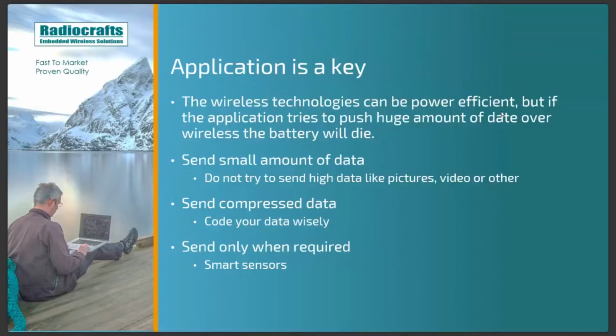Also, you have to compress your data. That means that you have to code it wisely. You cannot send a chatty text string consisting of thousands of bytes, for instance. You need to compress it. And you also need to send only when required. That means you have to have smart sensors. When do you have to send data? Do you have to send it all the time?